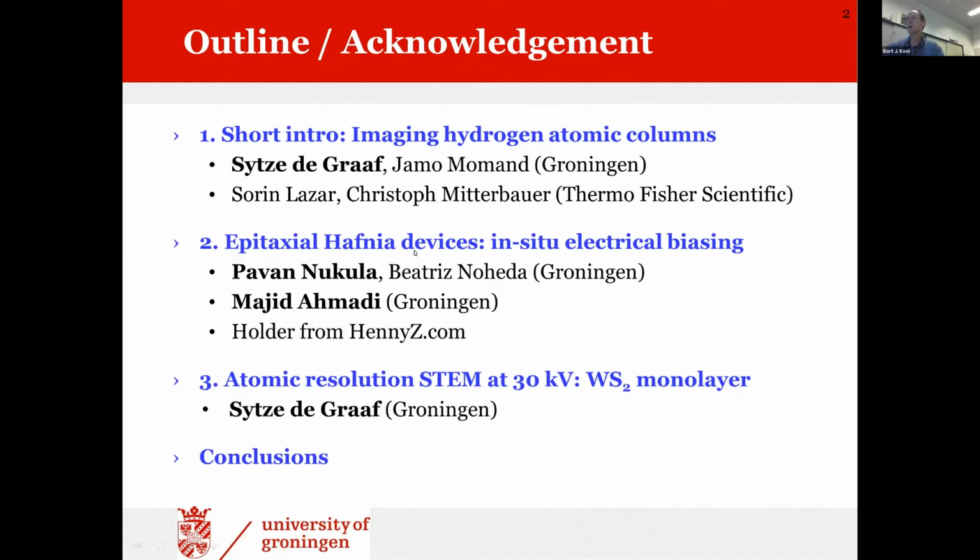We have epitaxial Hafnia devices, and then inside the TEM, we apply in situ electrical biasing. And really what is, I think, very nice is that we can see atomic resolution oxygen migration, so light element migration, which is crucial for the performance of the Hafnia, which is a ferroelectric. But in this case, the ferroelectricity is crucially linked also to the oxygen sublattice, so you have to image it.